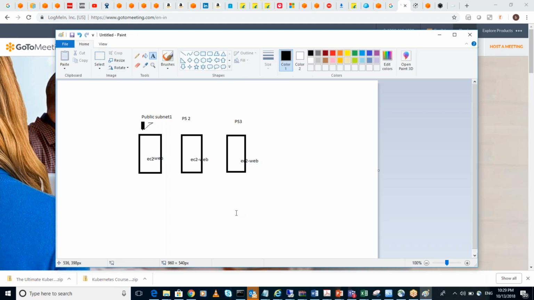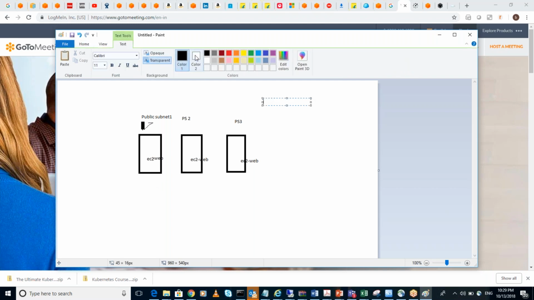Let's assume we have three public subnets in different availability zones, and these public subnets contain web servers. These web servers are connected to the private subnets with the application servers.